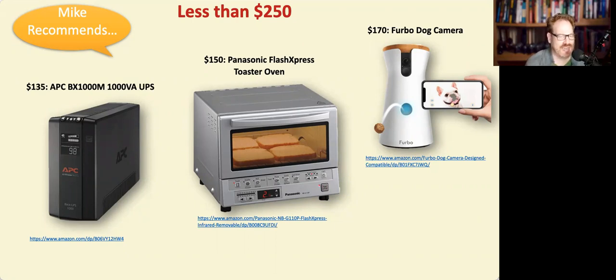And I find that it does a really good job with toast, as you would expect, but with other tasks like reheating pizza, it's just really good. It will even cook frozen pizza, like the personal pan size frozen pizzas, right out of the box from the freezer. The cooking area is about the size of 4 standard pieces of toast, as you can kind of see in the picture here.